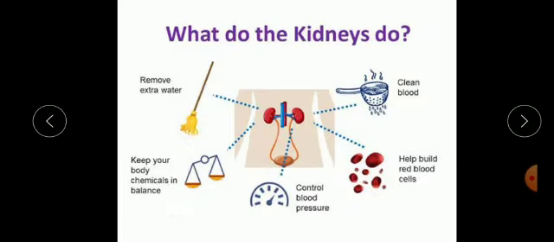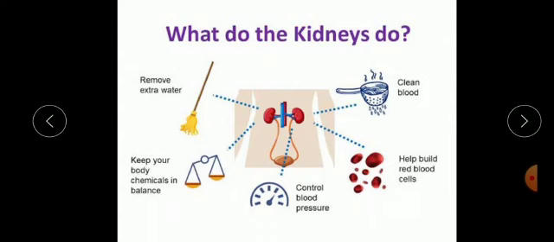Now let us study what the kidneys do. The kidneys perform the following functions in the body. They help in the removal of toxic substances and nitrogenous wastes from the body. Thereby, they purify the blood. They remove excess water, soluble sodium salts, and other dissolved wastes from the body in the form of urine. They assist in regulating the chemical levels in the body. They regulate the blood pressure of the body. They help in building red blood cells.